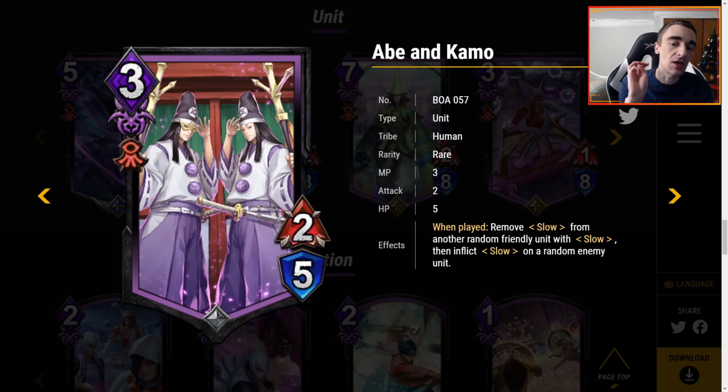A and K is 3 MP for a 2/5. When played, remove slow from another random friendly unit with slow, then inflict slow on a random enemy unit. This card seems pretty darn good. 3 MP for a 2/5. Those are pretty decent stats for a 3 MP for sure. And then removing slow and throwing it to one of your opponent's units is pretty darn good, because that's something that would be on an action. So you're getting a body and a pretty darn good, removing slow effect.